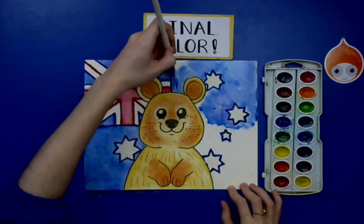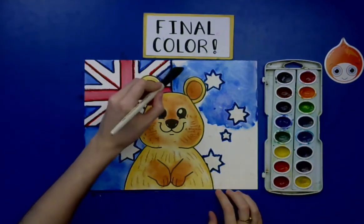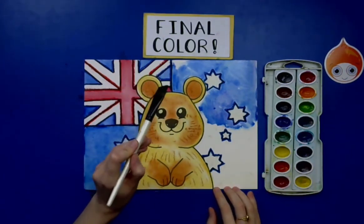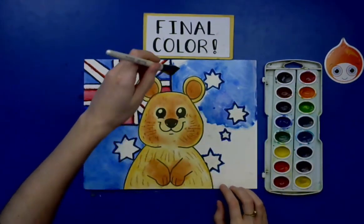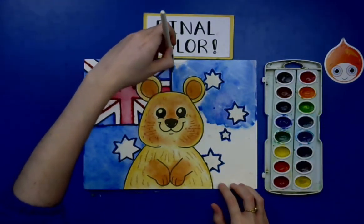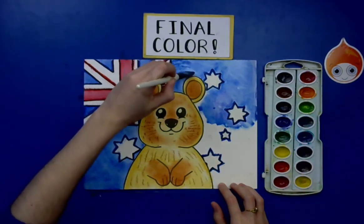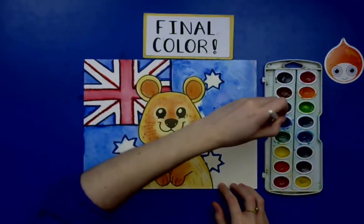All right, getting right up next to the edge. Now, if you want a secret watercolor technique or more of a brush technique, you can see I just did something kind of fancy there. Instead of holding my brush flat, I used the very tippy top of the brush. So I stood it straight up and down, and that way I'm able to use the tip of the brush to get that really nice line, that really clean edge.